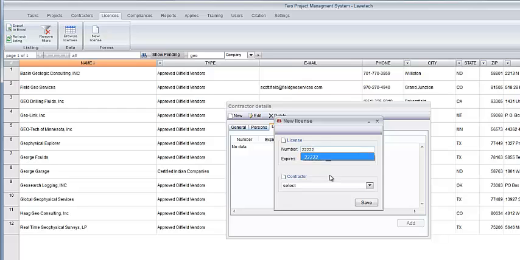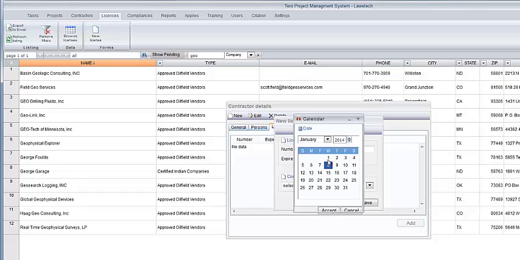We're going to issue a fake license and select the date that it expires. By default, the system is set to expire 1 year from the date that you're inputting the information. Some people like to set this to expire the 1st of the month or the 31st of the month. That way all of their renewals happen at approximately the same time, which creates less confusion. So we'll make this the 31st. Click accept.